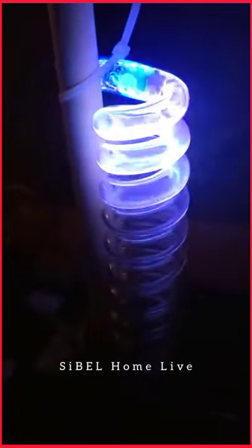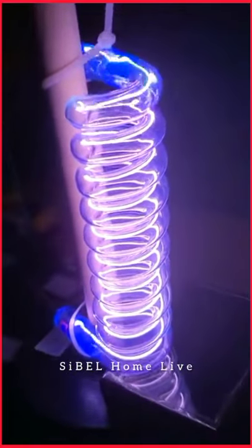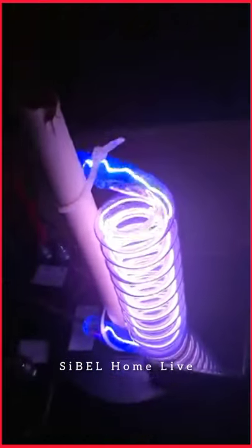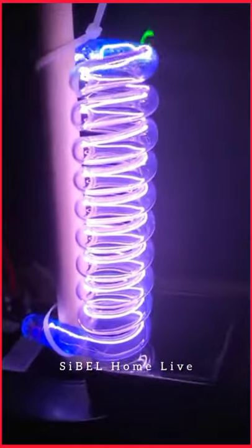Check this out. This is a giant flash lamp from the 70s that was made for powering huge pulsed lasers. Here I'm just hitting it with high voltage low current to make the xenon inside glow, but in reality this thing is rated for pulses of well over a million watts.